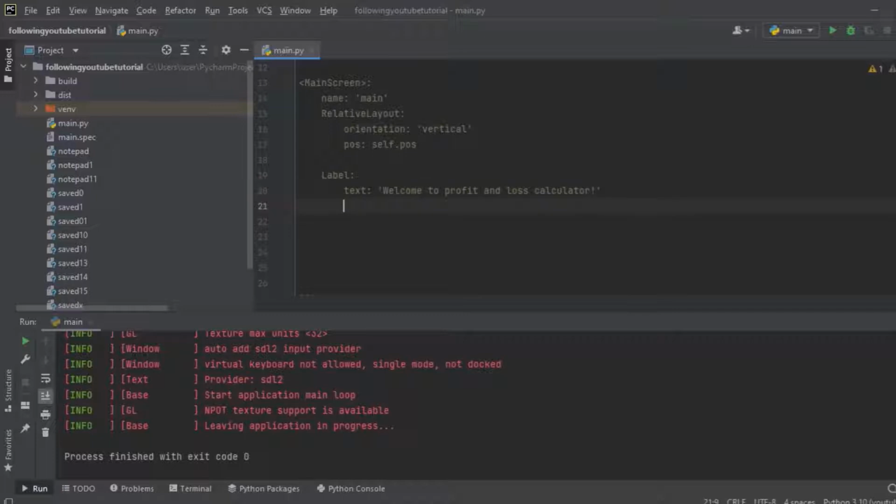So here we are going to write our position hint, which we are going to write as center x.